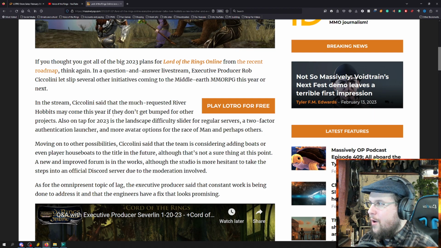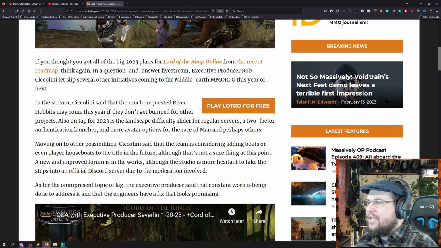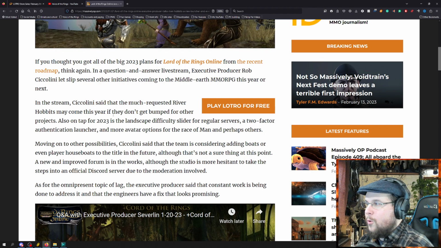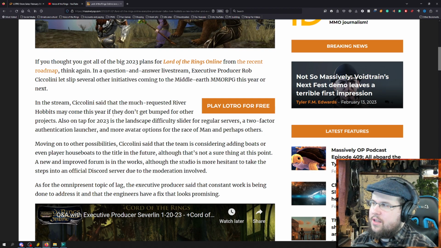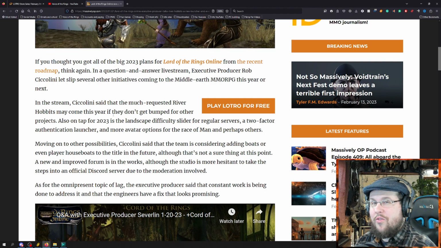Moving on to other possibilities, the executive said that the team is considering adding boats or even player houseboats to the title, the title being the game, Lord of the Rings Online, in the future. That is exciting. So maybe houseboats as in ones that are stationary as houses, or maybe ones you can move around on that you can live in. That would be cool. Or if anything, I would love them to just add the boats.